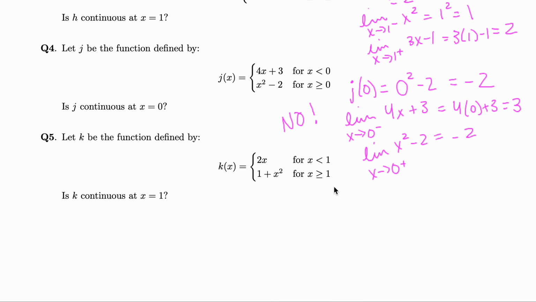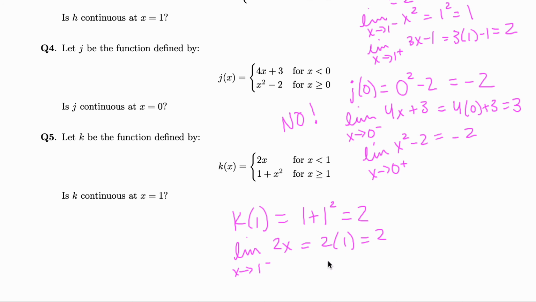Okay, finally, let's check k, where x equals 1. So k of 1, we're going to use our bottom function rule again, and using direct substitution, we're going to do 1 plus 1 squared is just 1, so 1 plus 1 is 2. Now, let's go ahead and do the limit as x approaches 1 from the left, which is going to be given by 2x. So we're going to do direct substitution. 2 times 1 is equal to 2. Okay, that looks good so far.